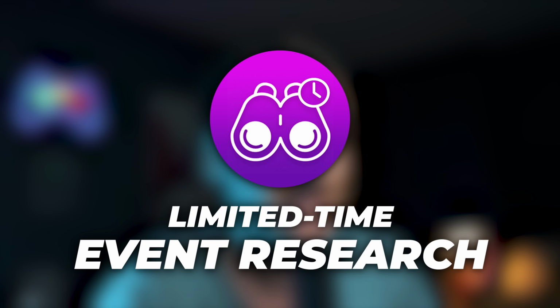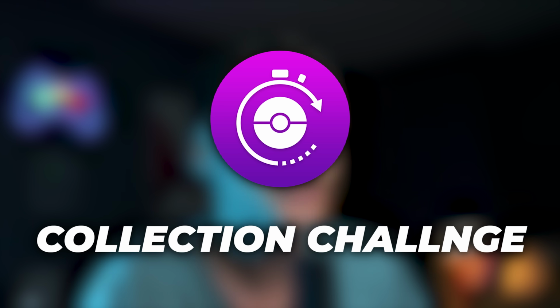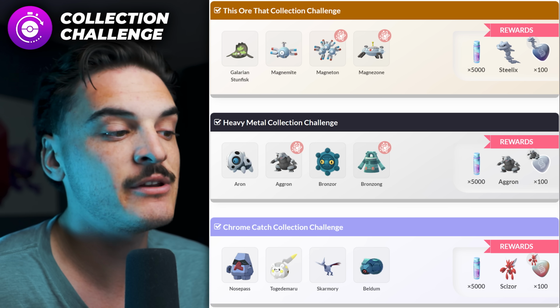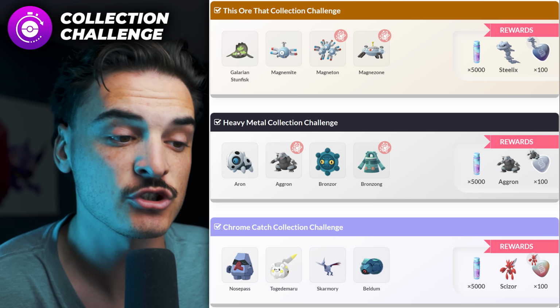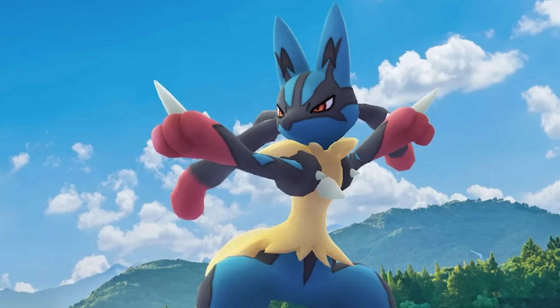There'll also be a free timed research you can go ahead and get during the event. The task will be on screen for it. Pretty easy stuff. You do have to win 5 raids, but that does get you some nice encounters with different Pokemon and a Ponyta and Magnetic Lure. And finally, 3 collection challenges on screen you can go ahead and check out, where you need to catch and evolve the different Steel-type Pokemon featured during the event to get you some nice Mega Energy for all 3 of these Steel Megas.